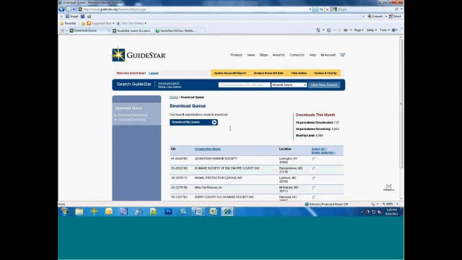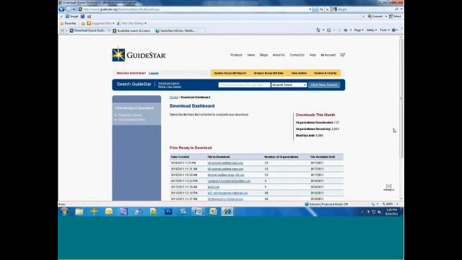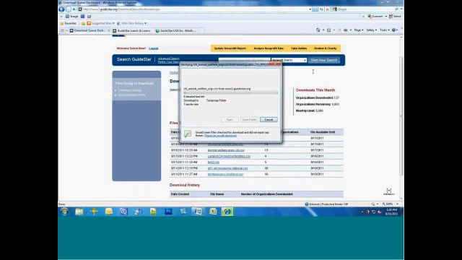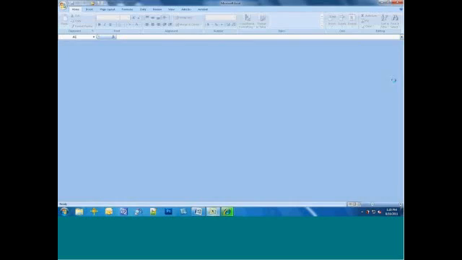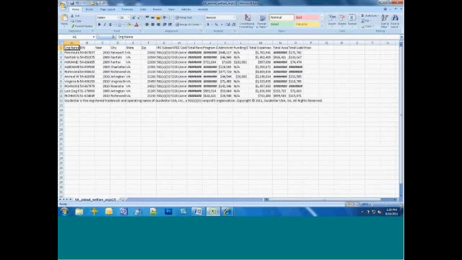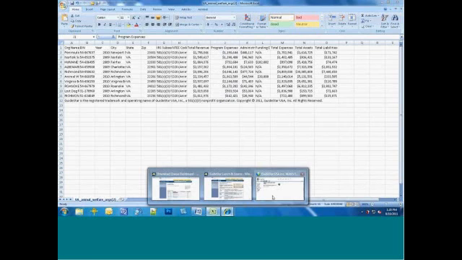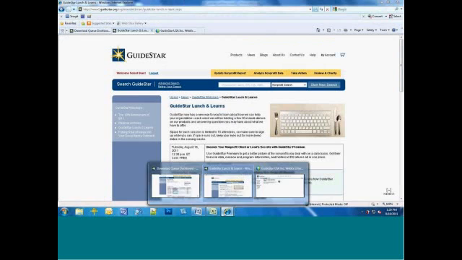The download, view download, I'm not going to download my queue. I'm going to the dashboard because I want to look at the one I just ran, which is this one. The download allows you to get data that you can manipulate a little more, where you can really compare more than 4 organizations and find the ones that mesh best with your criteria. And then the reports are very rich. And as I said, we're not going into the reports today, but they are very rich. So that is pretty much what I wanted to show you today.